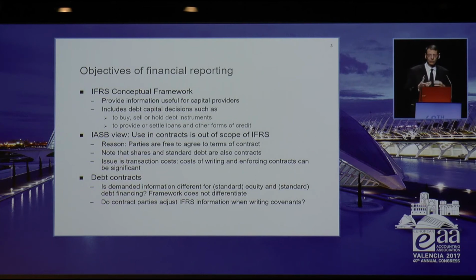And then once you look at the conceptual framework, there is a lot of difficulty with figuring out how to deal with stewardship, for example. So the IASB's view essentially is the use of accounting information in contracts is out of the scope of IFRS. They don't want to do this, and the main reason they give is parties are free to agree on terms of contracts. So once you negotiate the contract, you can plug in anything you want. You can make adjustments to any accounting numbers if you ever look for including an accounting-based covenant.